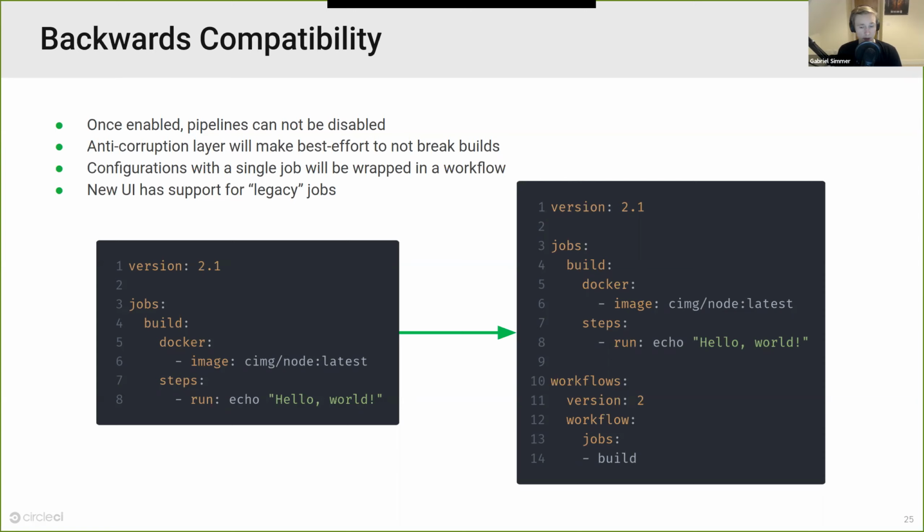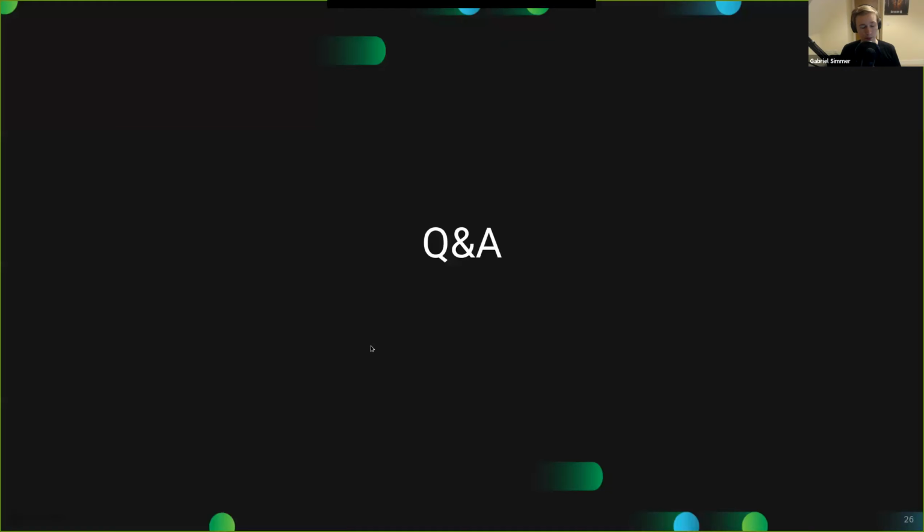So it's adding workflows and wrapping that job into the workflow so that it can be used with our new pipelines infrastructure and configuration processing. And as I mentioned before, the new UI that we will be rolling out does have compatibility with legacy jobs. And with that, we will go ahead and move into the Q&A, where we will be answering any questions.